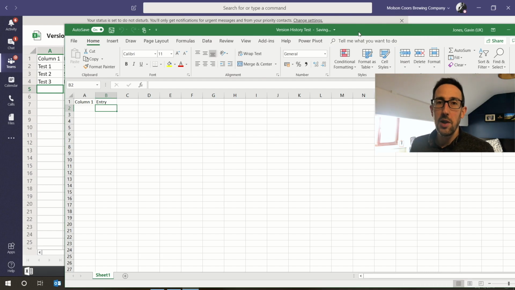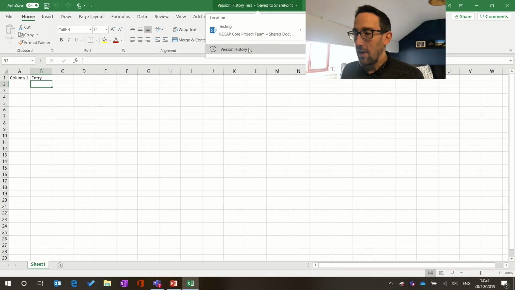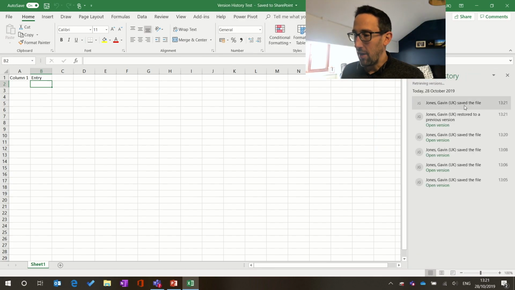So even if someone completely broke the file, rolled back because they thought they messed it up, and then that messed up some other people's changes potentially, once it's finished saving this restored version, we can then even still just roll back to whatever the latest version was before. So you can see, look, it says I've restored to previous version there. I've just saved the file, which is what I just did. But previous to that, I saved the file there with all the data in.